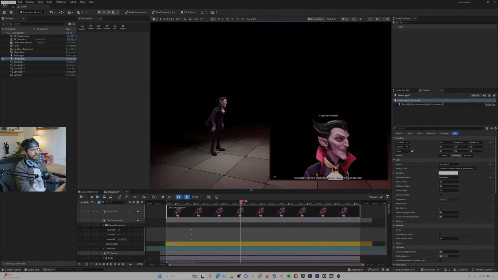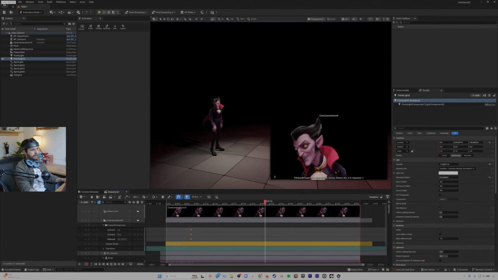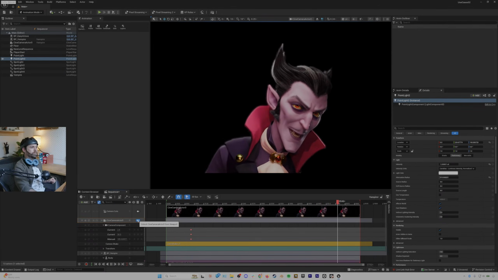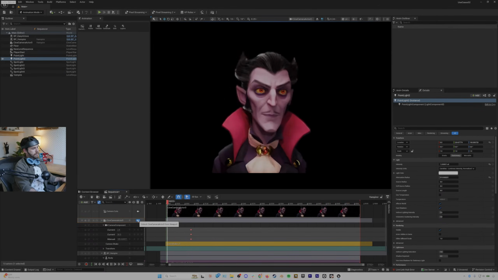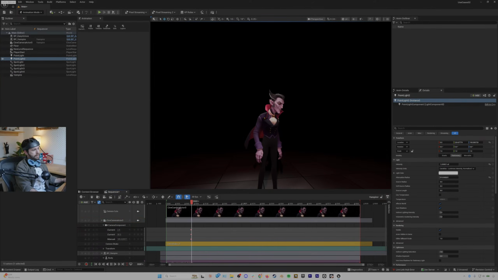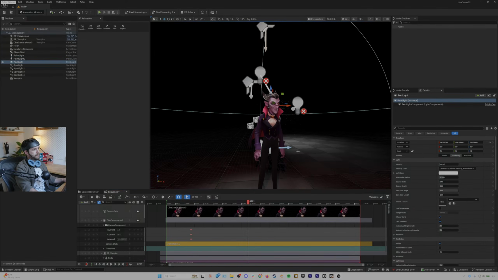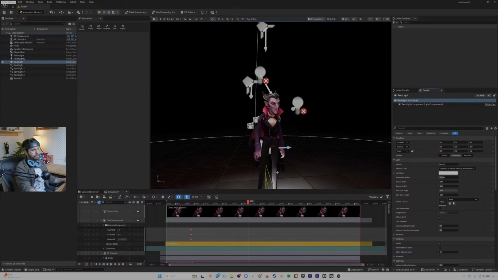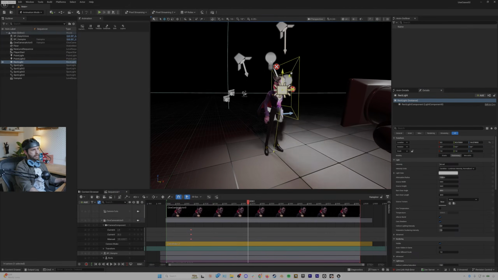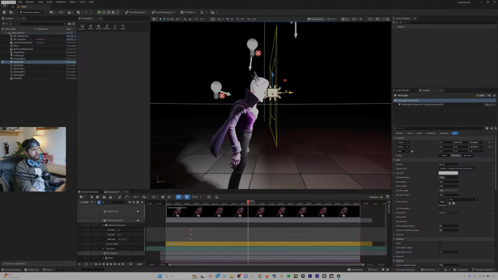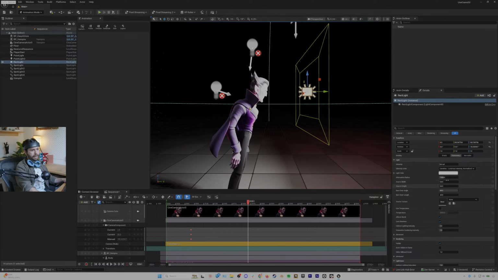I want that reflection in his eye. That's not bad. It's not bad, but I do think that, with path tracing, this would just look so different. And what I find the solution is to making Lumen look good is you want these pockets of light that are very small and only affect small areas.